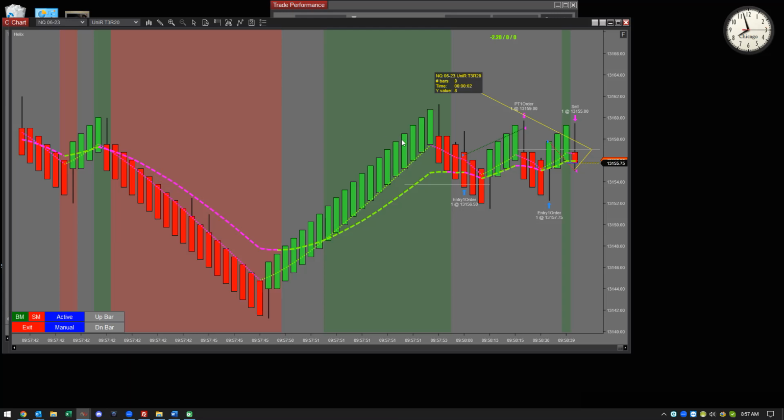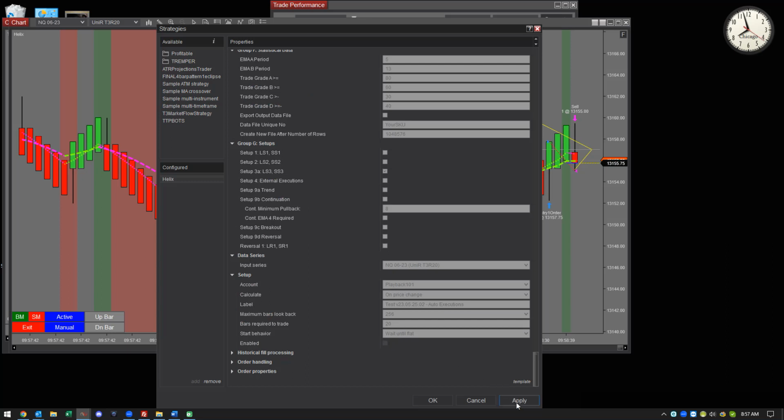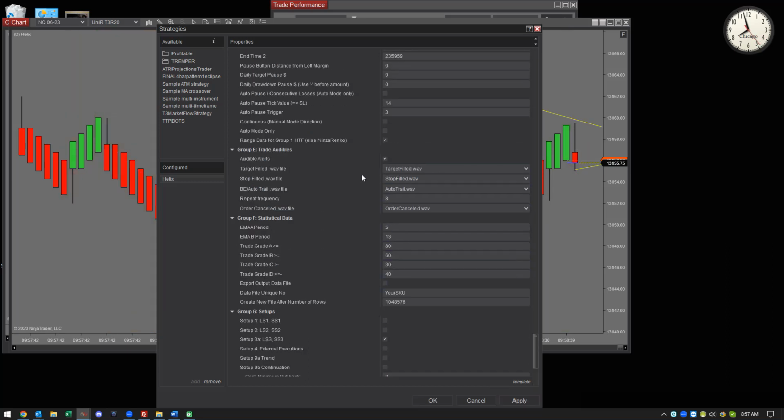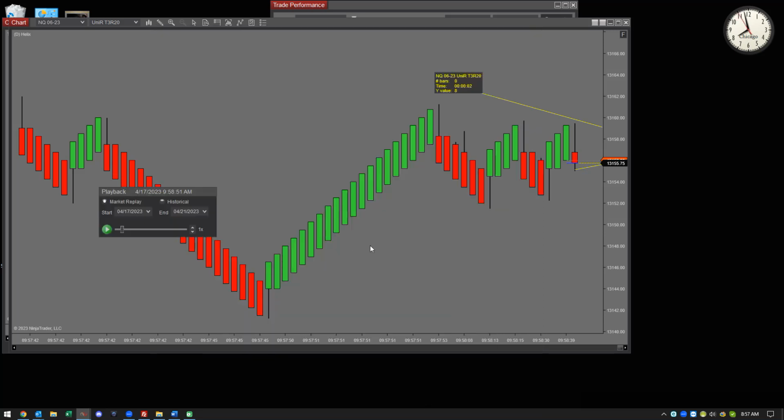But now you kind of got me curious. So let's go back here. Off. On. Let's do group C. Let's try range. I don't know why tick isn't working. See, I use NinjaRank, so it's just so much easier. It's free. Anyway, let's try range, 20 tick range. See, that's got to wait for a range bar. So I still say it's got to be tick. I don't know why that's not working though. 20 ticks. It should be a 20 ticker. Let's go back to that.